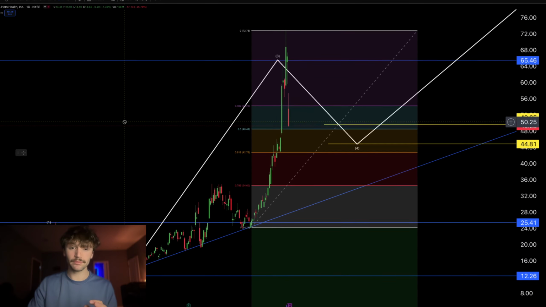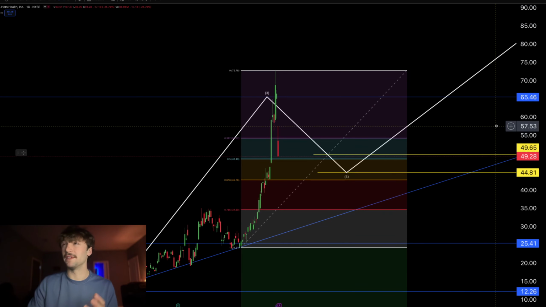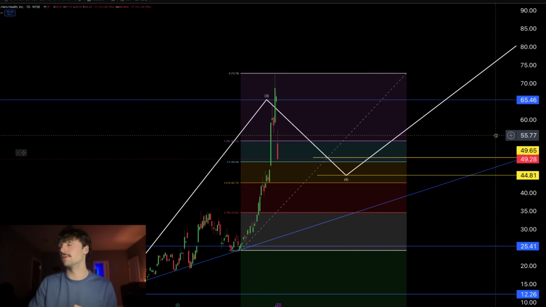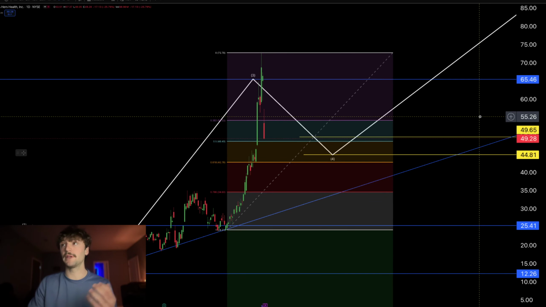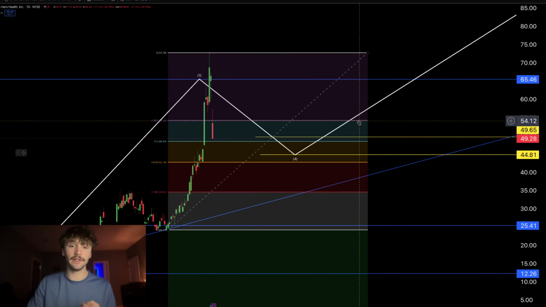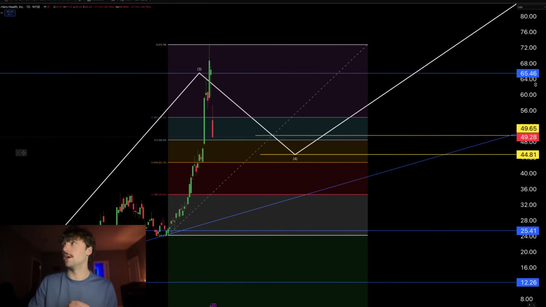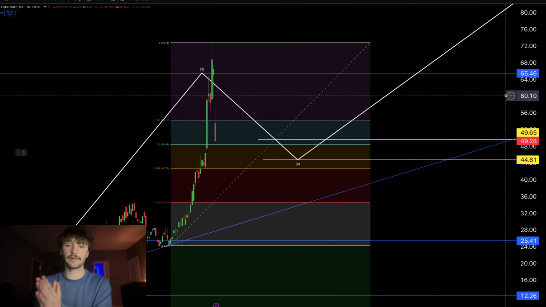That took me from, I was already up, I think 58% year to date before Friday, that big sell off. So that was a great return, and I expect that to continue after we end up finding a bounce. And I do expect HIMS to move higher, and I do expect this Elliott wave theory and Fibonacci retracement to work in tandem and end up moving the stock much higher.